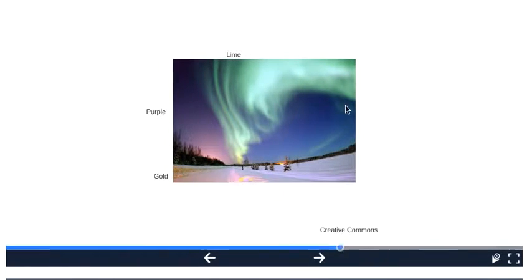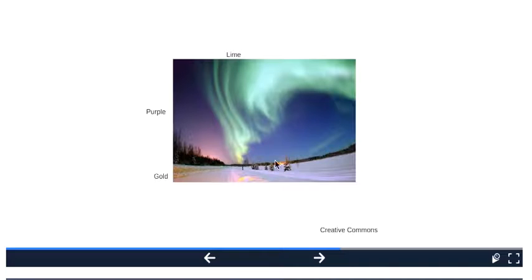Here's an example of it that I found. I found this on Creative Commons, which is a free website where you can go and pick whatever design you want or whatever you want to look for in the search bar, and it will give you free pictures you want to use on the web. So here is the split complementary picture that I found. It gives off a good example of split complementary.